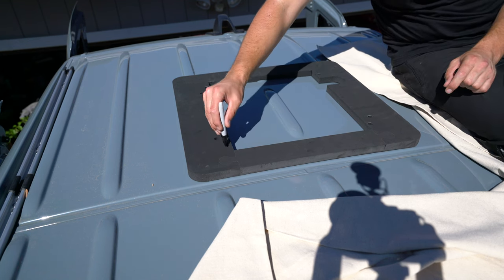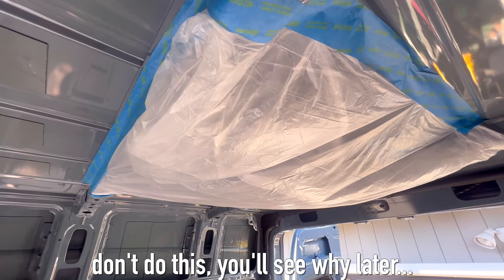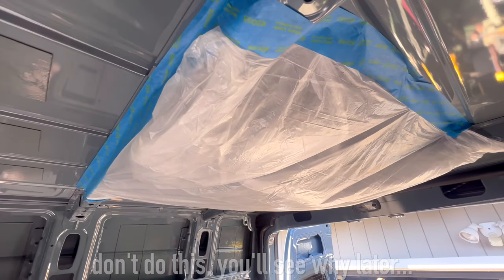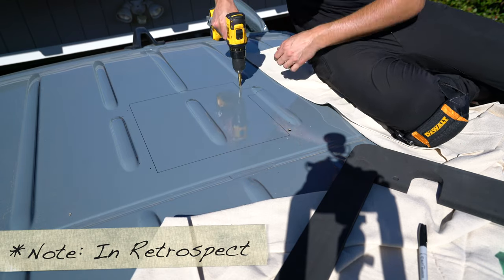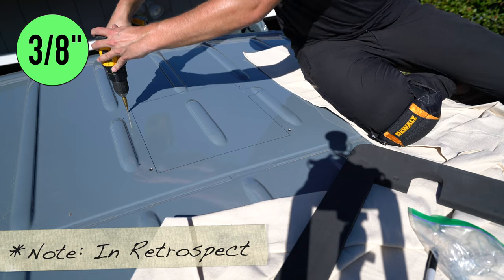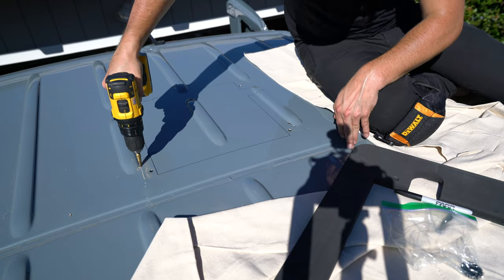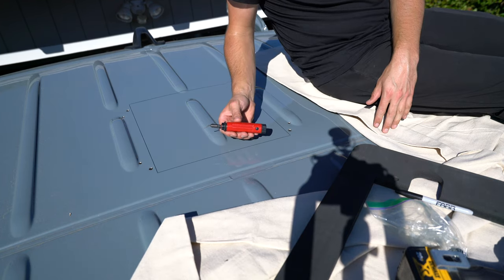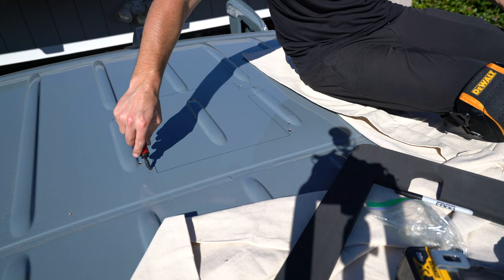I also took this opportunity to mark the hole locations — this is another great feature of the adapter. Before we start cutting, I did something very similar to the window install video where I made this little plastic hammock to catch all the metal shavings. Remember, inside holes are big ones. I did drill these M8 clearance holes to 11/32nds. If I were to do this over again, I would probably choose something closer to 3/8ths just to have a little bit more clearance when bolting everything together. I drilled the smaller holes to a quarter inch — I'm probably not going to end up using these. These are for the trim ring which I'll probably bolt directly to my ceiling panel. This is a deburring tool — I'm just going to go around and clean up any sharp edges. I also did this same thing from the inside of the van as well.